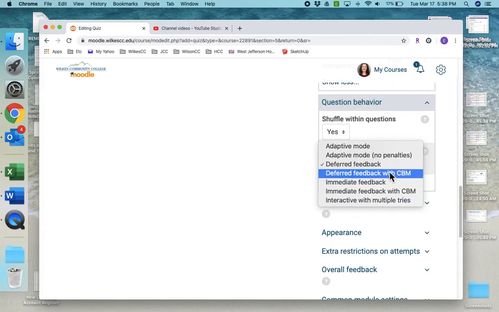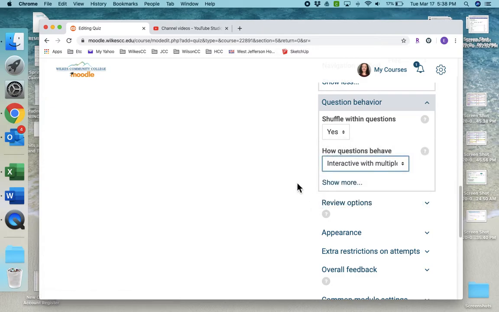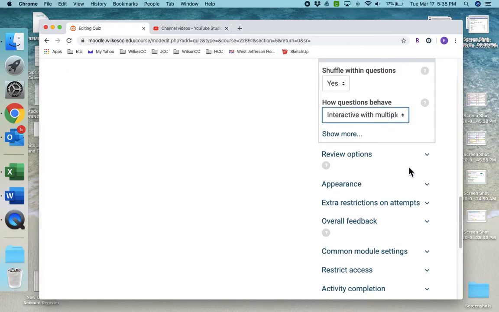With a lot of my labs, I put interactive with multiple tries. That way they can keep trying it over and over again, and it'll tell them if they got it right. I do that when I require them to type in the answer. Usually with multiple choice, I don't, because they could just select one. If it's wrong, select the next, and so forth. So it just depends on what the majority of your assignment's going to be, what you want to use there. But read through the question mark, and it'll tell you which one you want.